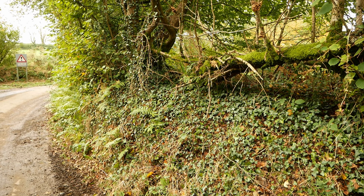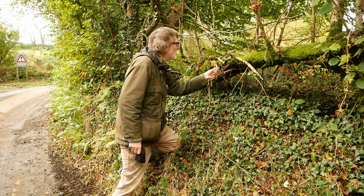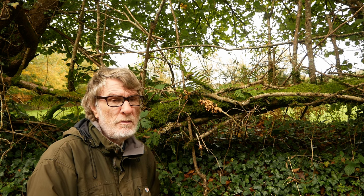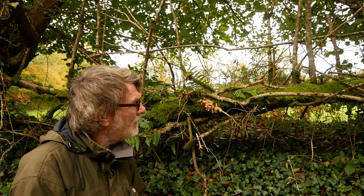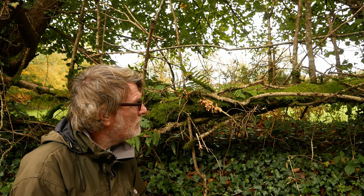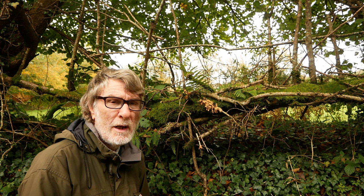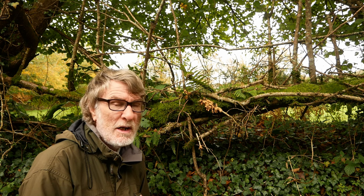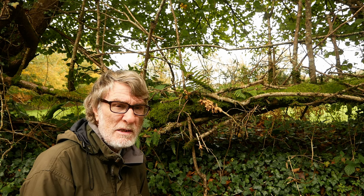In Cornwall there's always a pretty good chance of running across one of the world's rarest fungi. It's October 28th and I've come here to show you this very rare fungus. It's called hazel gloves because it looks rather like fingers gripping a branch — usually of hazel trees, but also sometimes blackthorn or willow. It's a hyper-oceanic species mainly found along the west coast of the British Isles and also in similar places in small areas of Europe.